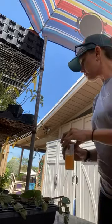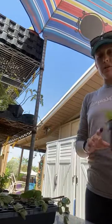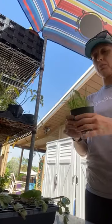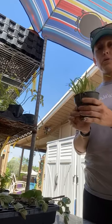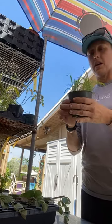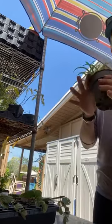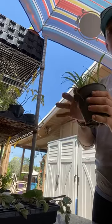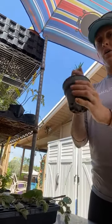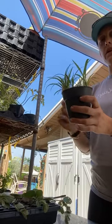So I know I've been talking for a really long time, but I did want to show you guys quickly the uki and how we can separate out plants. So if you are putting multiple seeds or multiple cuttings into one pot, then you can separate them out later. So with a bigger plant, or if these are really rooted together, I might give it a soak in a bucket of water and even just gently shake it around in water. Just agitate the soil a little bit so that it comes apart.